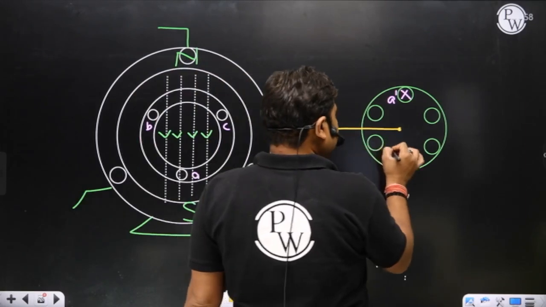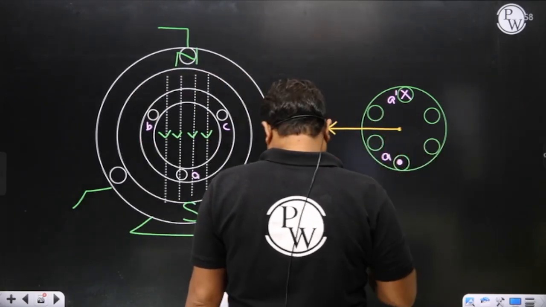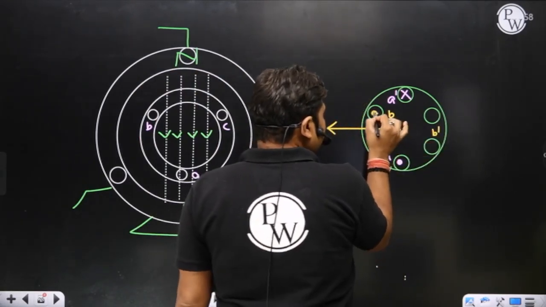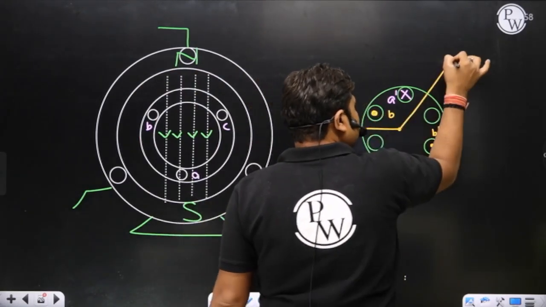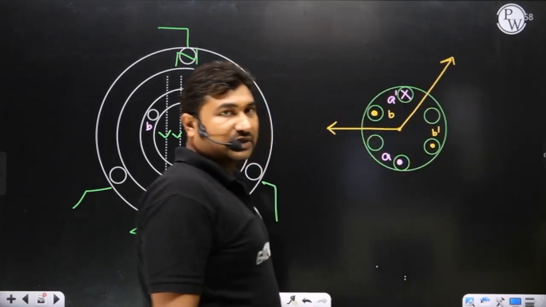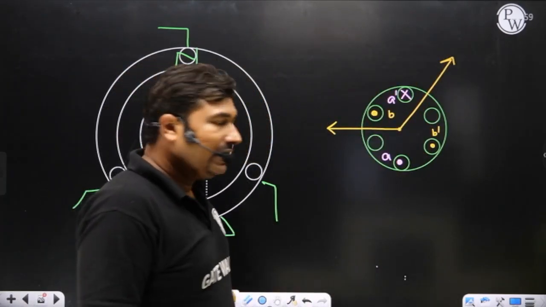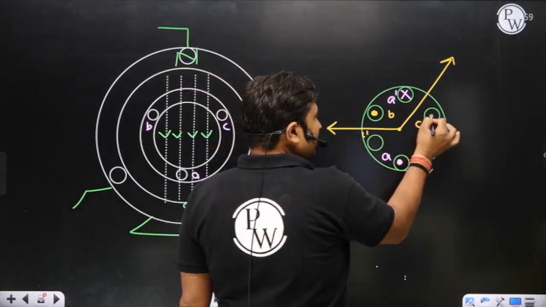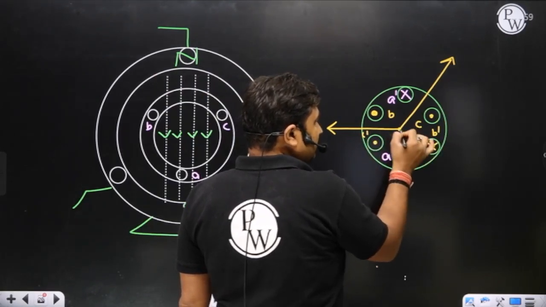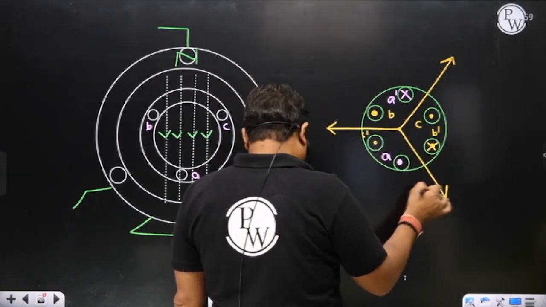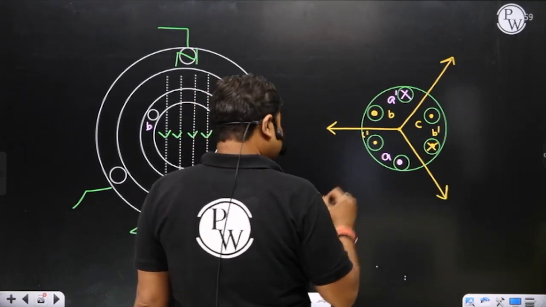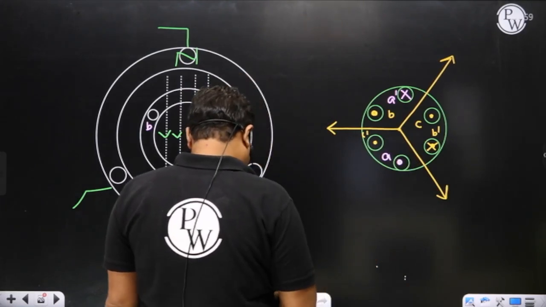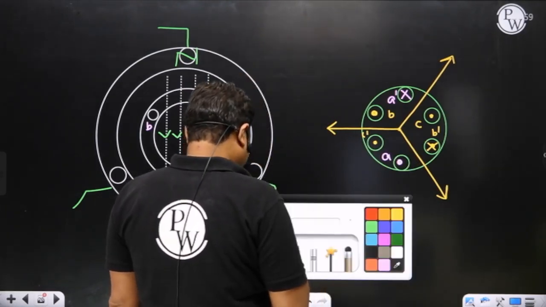After 120 degrees in time, the induced EMF at BB dash will be maximum, so the flux will be at this position, and the magnitude of the flux will remain 3/2 phi m. After another 120 degrees, when current in CC dash is maximum, the flux will be here. So this flux is rotating with respect to the body.